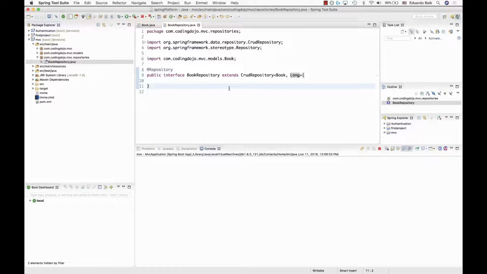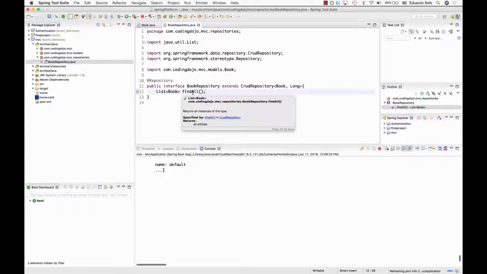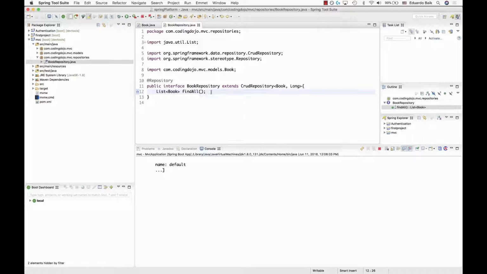But I want to go a little deeper here and show you guys how we could write custom queries that follow a certain format. So how JPA works is that it creates queries behind the scenes for us depending on the method signature. So let me write an example here. I'm going to have a method that's going to return all the books, and the name of the method is just findAll. Just by writing this, JPA will create a query that does a select all from the books table for me. And now I have this method available, which I could use to call later to retrieve all the books, for example.